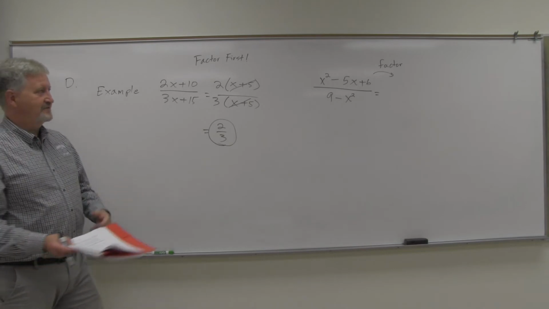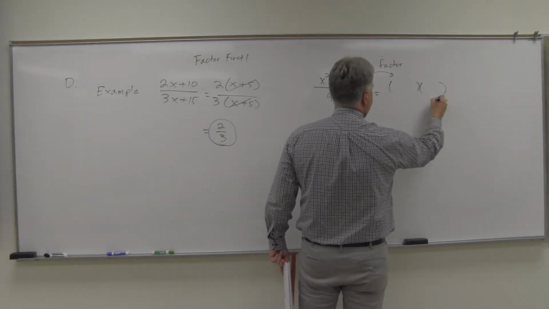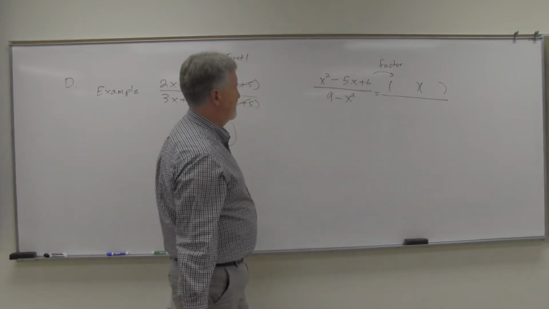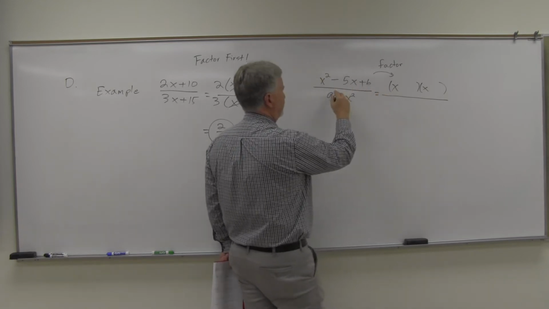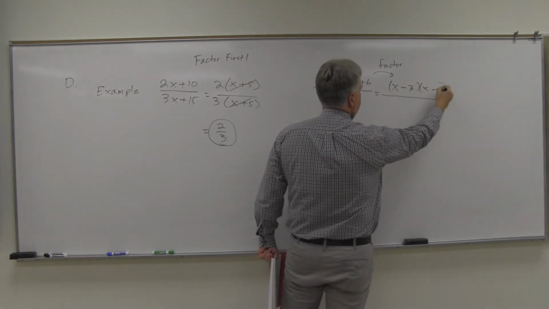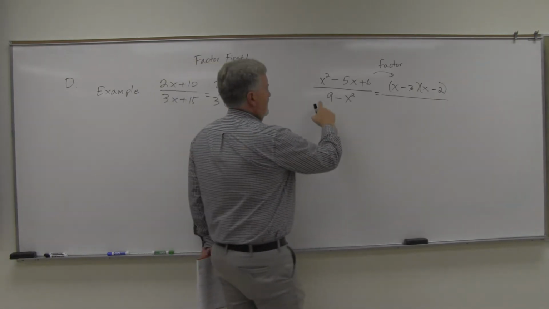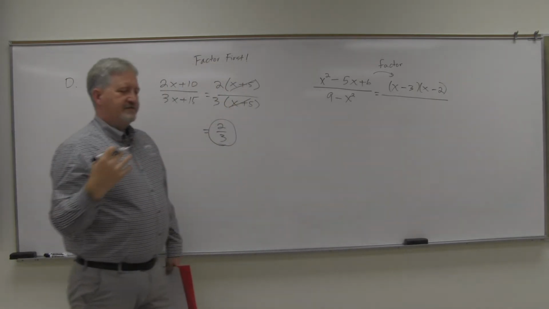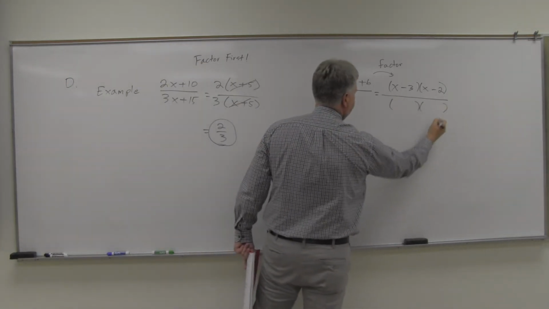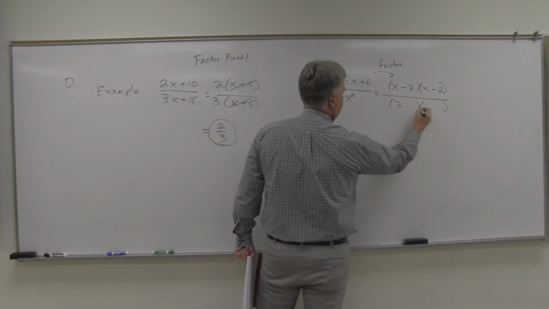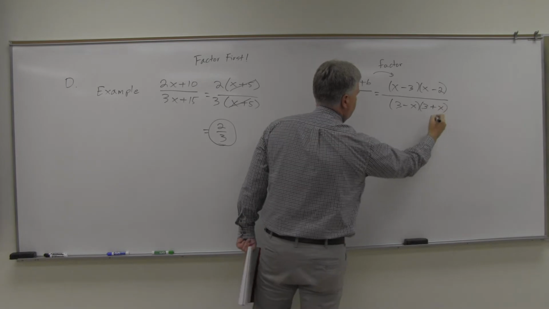We don't have any factors yet, and so we factor the top, and that trinomial factors into binomials. You've got x squared, x and x, 6 at the end, -5 in the middle. So that's -3 and -2 to get that one. And then 9 minus x squared, well, that's a difference of squares. That's what I call it. And that factors into binomials. 9's 3 and 3. Minus x squared is minus x and plus x.